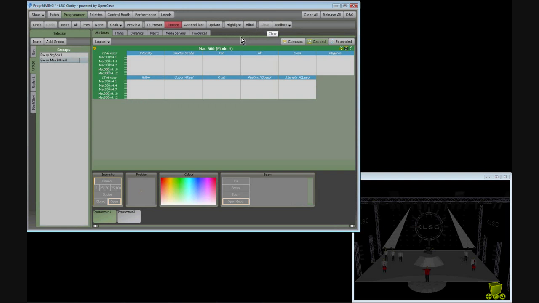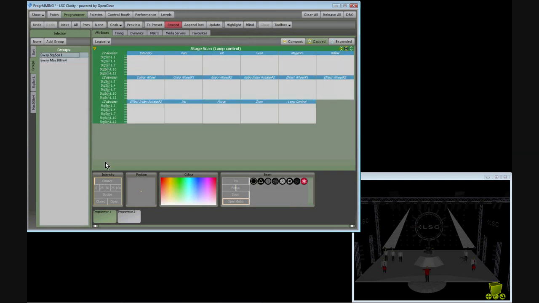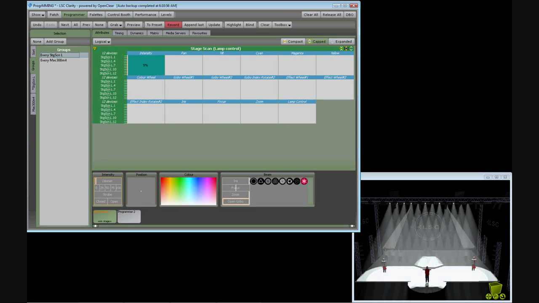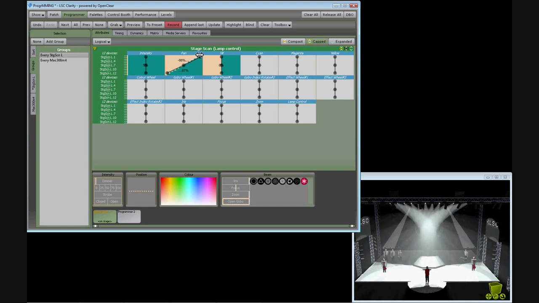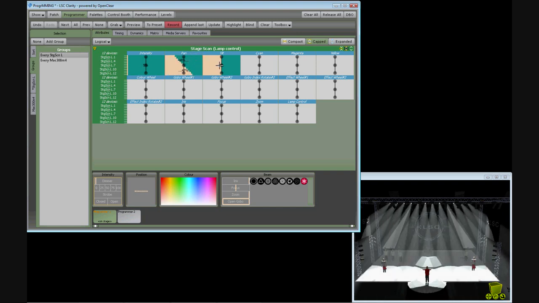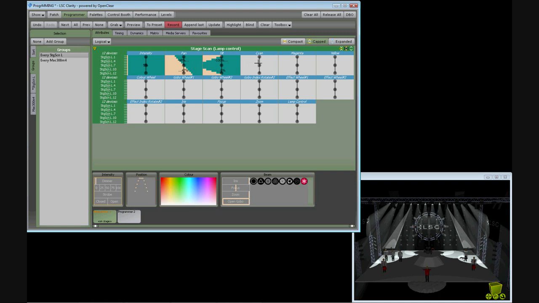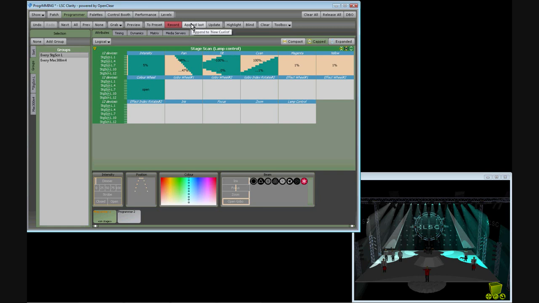One of the powerful features of the Clarity programming window is the fan engine. Any attribute of any light can be fanned simply by clicking and holding the control key on the computer keyboard. By selecting the top of the fan widget, we get the ability to do a center fan. By clicking at the center, we can do a center fan, or by clicking and dragging the center offset to the side, we can do a left to right or right to left fan. To save this as the next cue in our cue list, simply press the Append Last button.